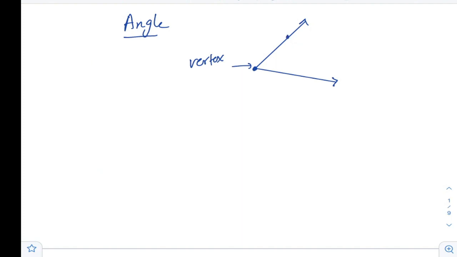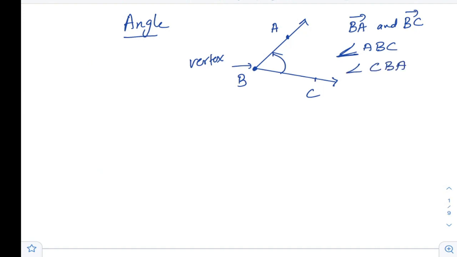How can we name the angle? Let's assume this is a point on one of the rays. This is the vertex and this is another point on the other ray. So actually we can say that this angle is formed by the intersection of ray BA and ray BC. تقاطع شعاعين BA و BC كون لنا هذه الزاوية، we can name it angle ABC. Angle ABC. You can call it as well CBA. If it's not shared with any other angle, we can also name it angle B.